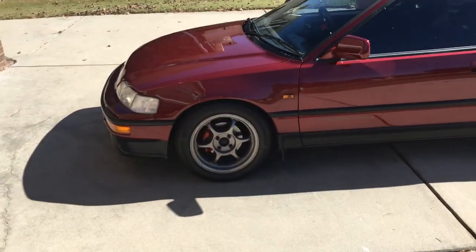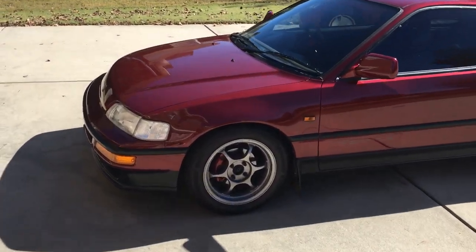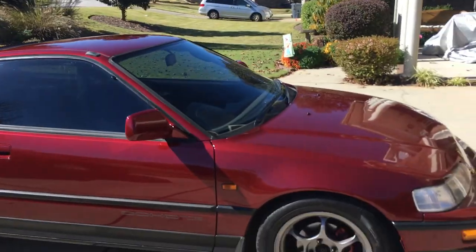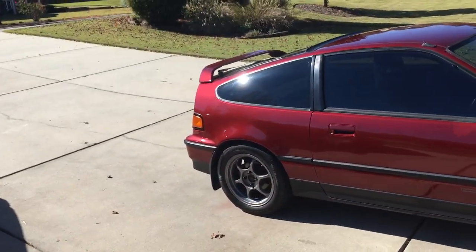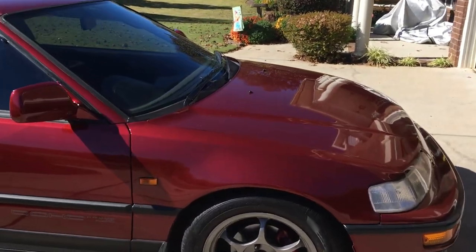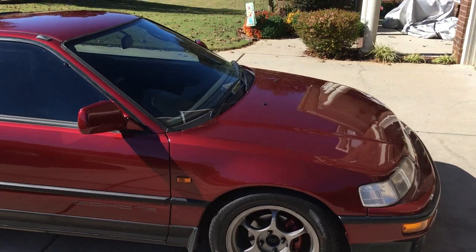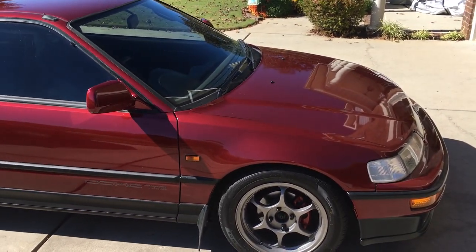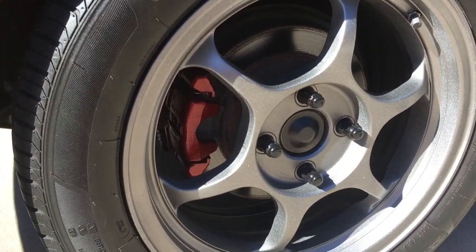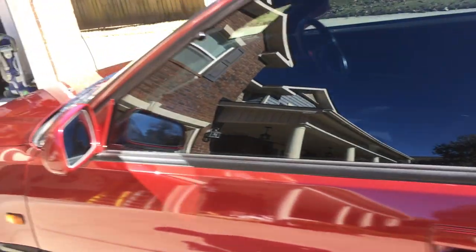Number one: paint your calipers body color. I just did this, which is actually how this video started. I got body color paint for about $30 including shipping — around $22 plus tax. It came out really good. I took the wheel off, sanded it, cleaned it, primed it, painted about five coats, and put some gloss on top. It took a couple hours and looks really, really good — easy and inexpensive, and it significantly improves the look of the car.